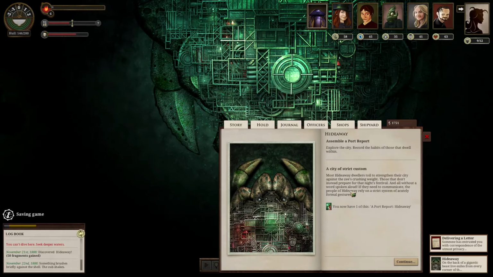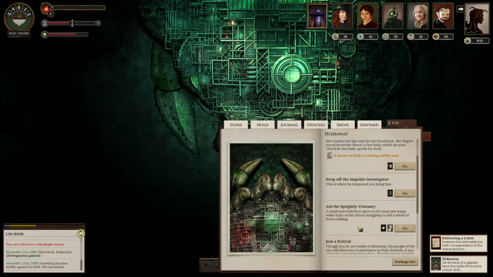Most Hideaway dwellers toil to straighten their city against the Z's crushing weight. Those that don't instead prepare for the night's festival, and all without a word spoken aloud. If they need to communicate, the people of Hideaway rely on a strict system of acutely formal gestures. Oh no, this is not a sort of place I need to be.